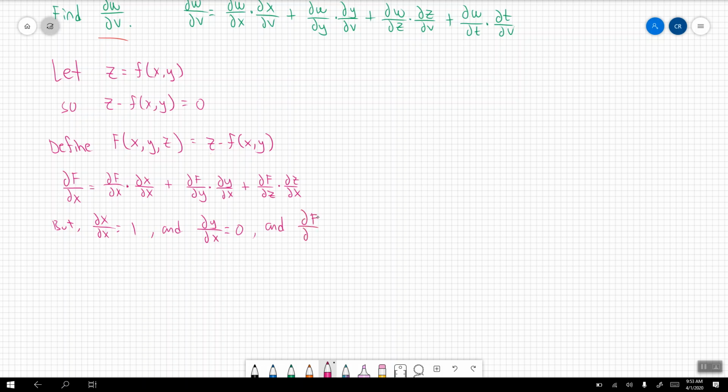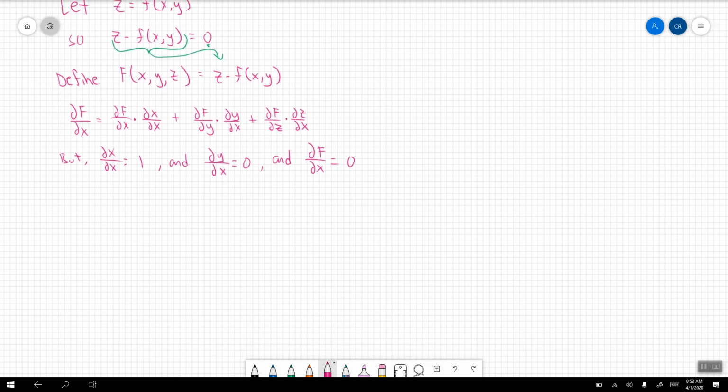And we got one more. The partial of the big function with respect to x. This is actually equal to something. Now, remember how we defined this. This function was here, but that function is equal to 0. So what happens when I take the derivative of the function with respect to x if that initial function is equal to 0? Well, you guessed it, we get 0. The derivative of a constant is 0.